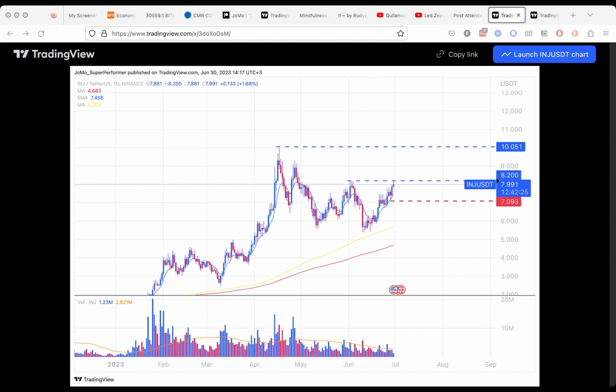If we go to the hourly for just a second, we can see that it made this pivot, right? This pivot was the entry for the second position. So you can put a stop just below this over here if you really want to be tight about it. The stop usually is in red, so let's put it in red. And then you already have a big position that if it gets stopped out, you are actually in profit for one position and just a small loss from the second one. So you are actually riding risk free. That's why this is so good, and that is why we picked INJ as one of the best trades to go massively long.